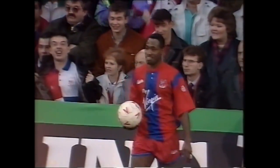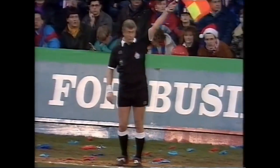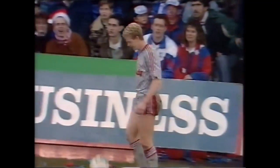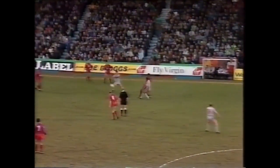Well, Eric Young's up from the defensive areas. Maybe Young who looks for that header, but there was an infringement. I think he's actually given a foul throw for foot up there against Andy Gray. Yes. Come on. I don't think the referee knows what it's for. Sorry. Oh, you were a good minute ahead of any of them there, Gary. Yes, as you say, the referee just cocked the leg and put his hand behind his head.